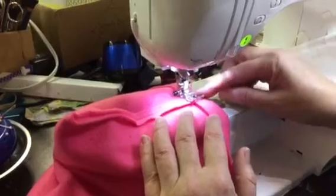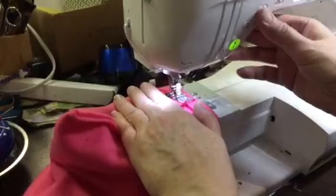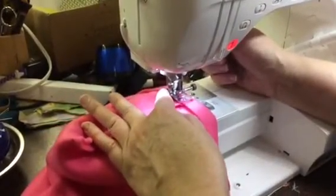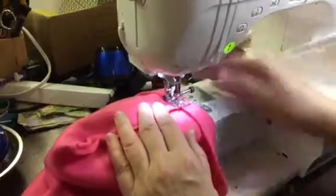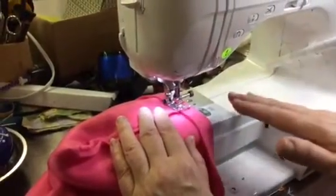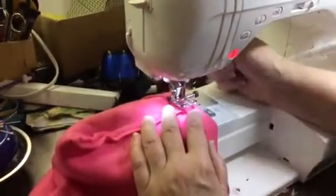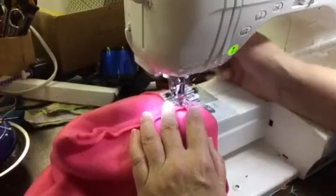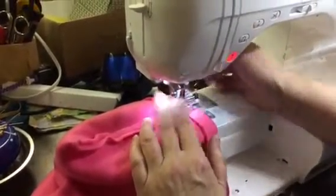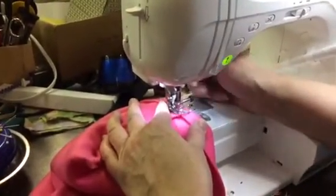Now that I've got this here I'm gonna pull that pin out — I've got both hands because I've got Rob here holding the camera for me. I'm gonna put the needle down and lift this up and level the foot by pushing this button in and putting it down again so that the back is the same height as the thickness of that seam. If you don't have a shimming button you can take a pack of needles if it's the right thickness to level the foot, but if you have a button like this, that is what it's for — it's to shim that level.